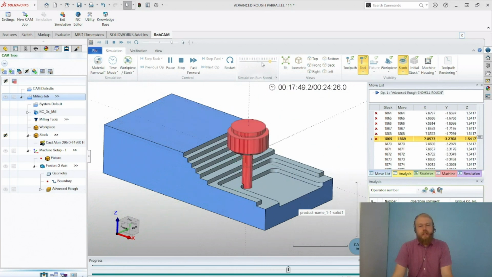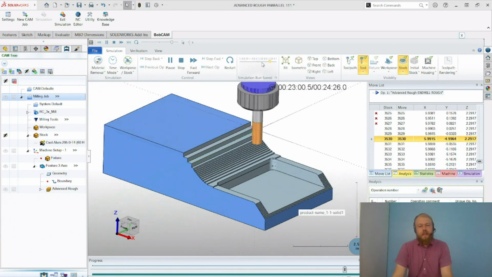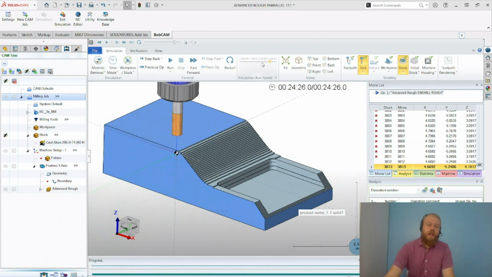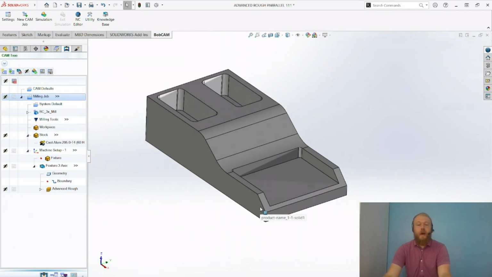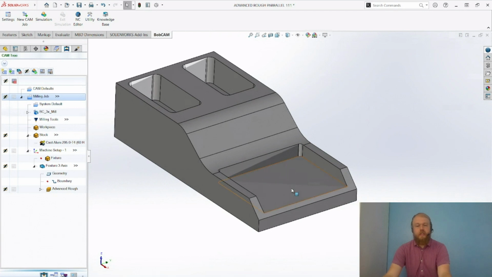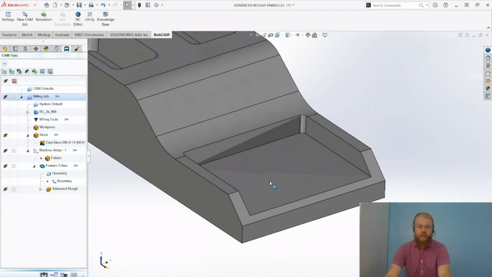So we've got our depth of cut going down each pass and our step over amount. And what we'll get into next, what we're mainly focusing on in this webinar, is the full integration of BobCAM for the SolidWorks CAD software. So if we close out of simulation and we made any changes in the geometry in SolidWorks for this part file, BobCAM will recognize those changes and then compute the tool path according to the changes we've made.